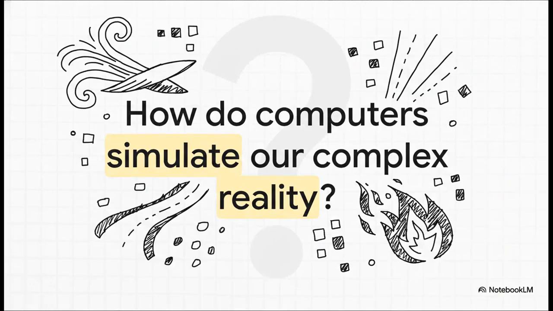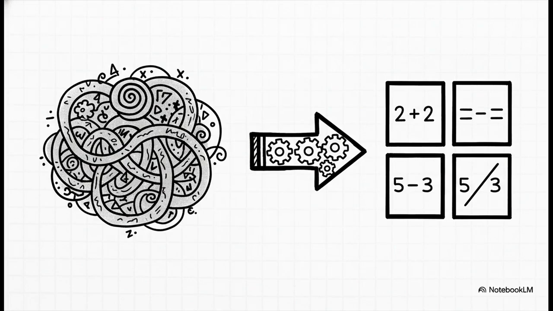So, have you ever stopped to wonder how we do it? I mean, how do computers, which are really just super fast calculators, manage to simulate something as complex and continuous as the flow of air over an airplane wing? The real world doesn't happen in neat little steps, right? Well, the answer is kind of mind-blowing.